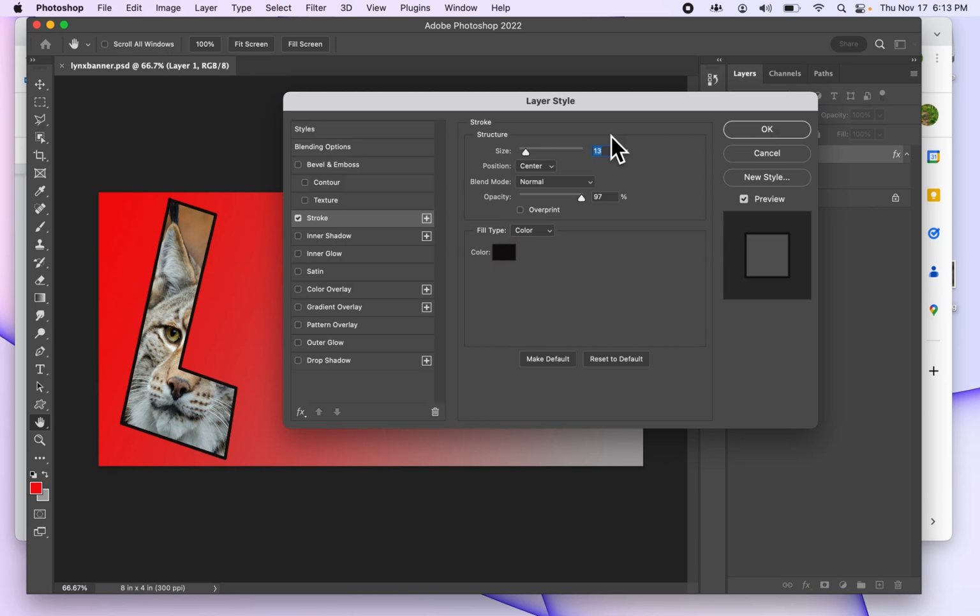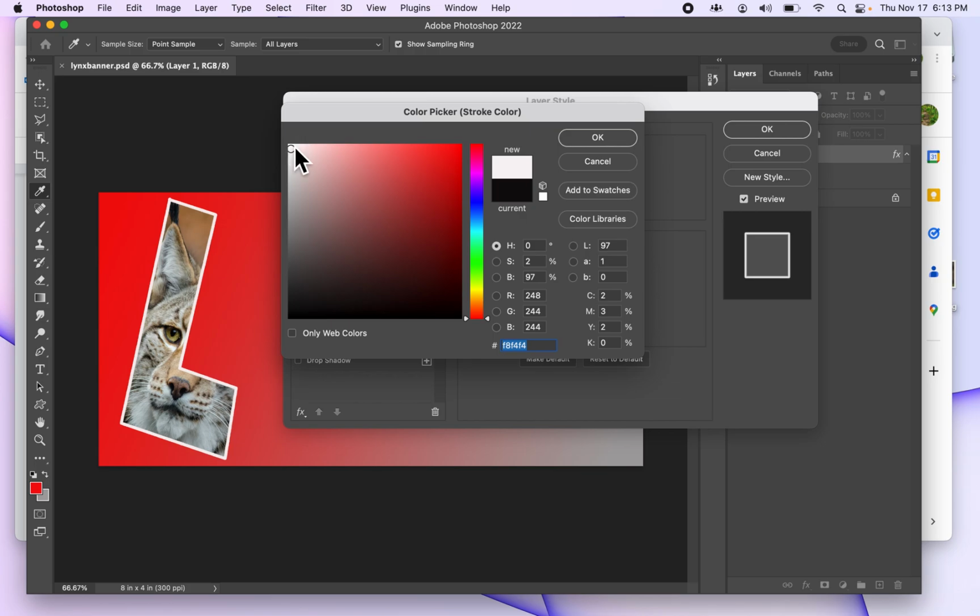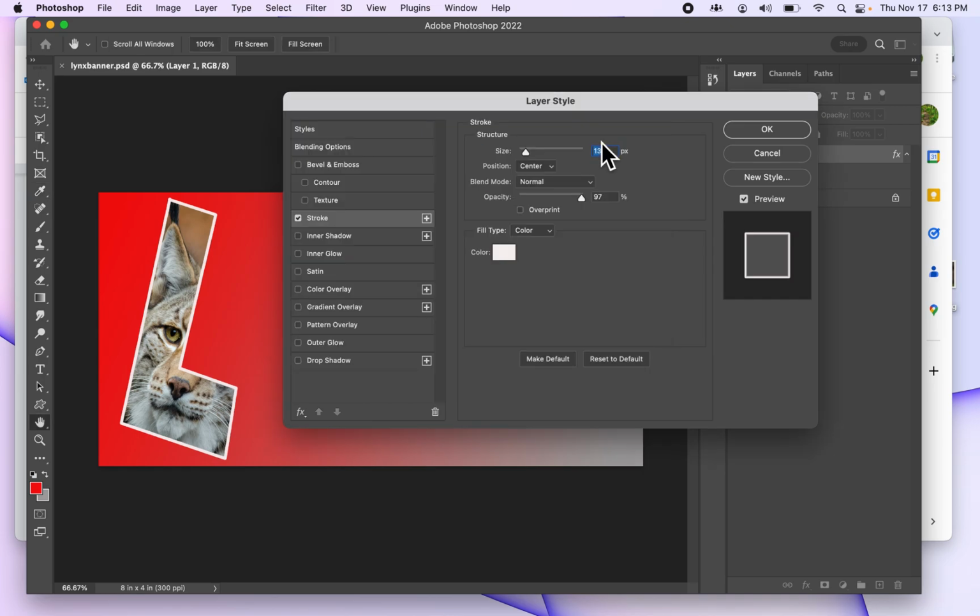I would start with picking the color for the stroke. Now again, this is Brandon Valley, so what are the colors you want to use? Let's not use black just so I can show you can change it. Okay, so I'm going to use kind of a white color for this one. So I'm going to get up here into the white area, and then I'm going to click the OK button. All right, and then here, size 13 pixels is how you change the size of the stroke.